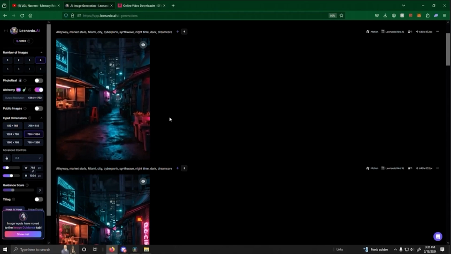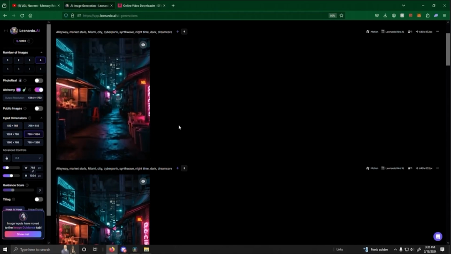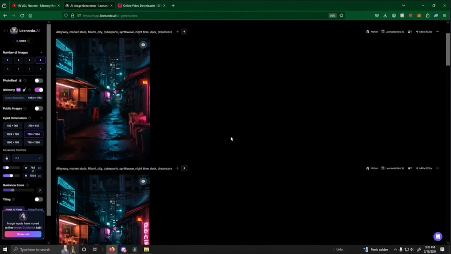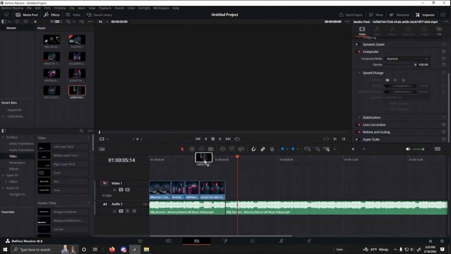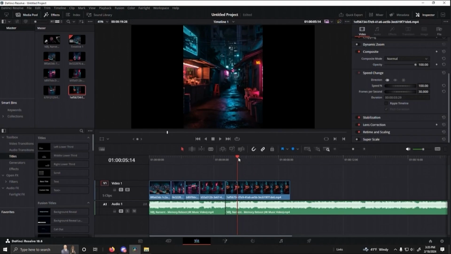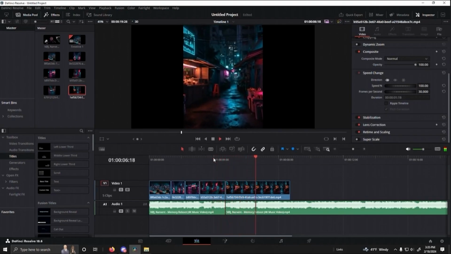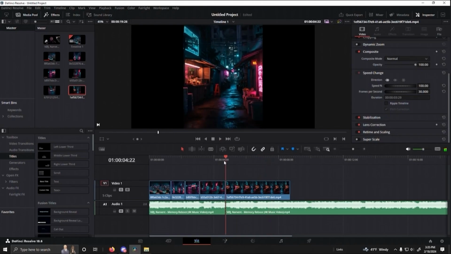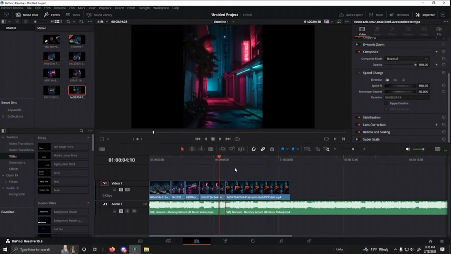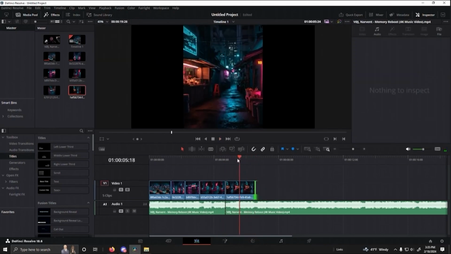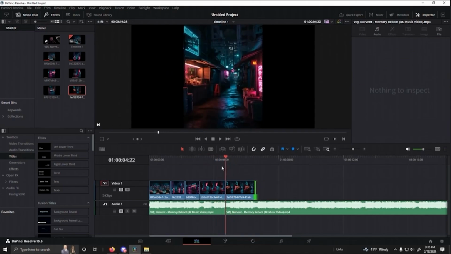Perfect. This is what I'm looking for. A little bit going forward, you still see the purple, you still see the orange. This is crispy. Let's add this one in here. All right, so let's play it back. Now, do we want this to be a little bit longer? Yeah. I think this is a good median right here. This length is pretty decent.